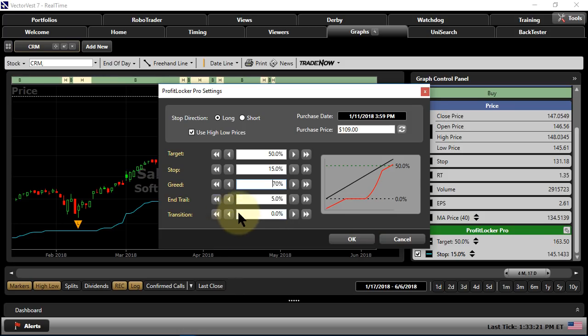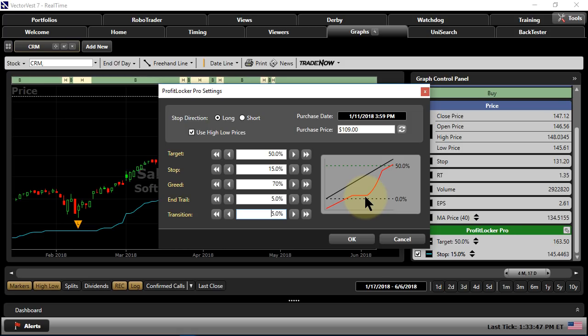Okay, so what this means really is if I take this higher, now I'm going to transition off into that wiggle room calculation only when I achieve 6%. So I want to keep my stop loss pretty tight, and I'm willing to transition off at 5 or 6% and give it some wiggle room at that point, but I want to walk away with 5% if I can.